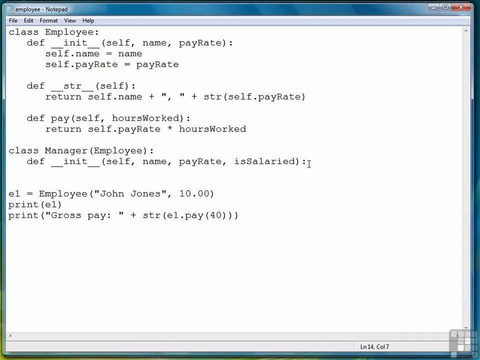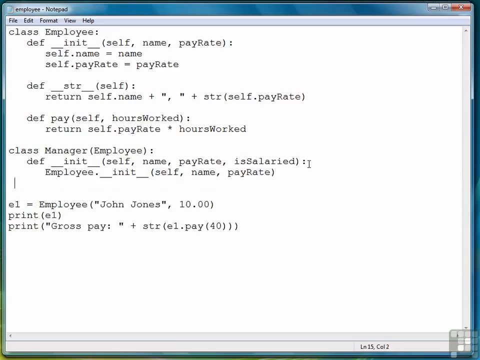So the first thing we do is call the base class constructor with the two arguments that it needs, name and pay rate, and of course self. Then we'll set a field named salaried to the isSalaried parameter from the constructor. You can tell by the name of the parameter that it's a true-false value.